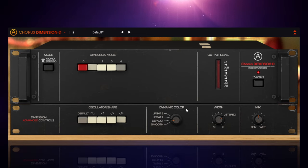Then over here, you've got some different dynamic color. So what this is doing is there's actually a compressor built into the unit, and this makes some changes to the attack and the release of that compressor, so you can hear some slight variations in the color there with that. Then we have a stereo width control here if you're using it in stereo mode, and then a mix control.